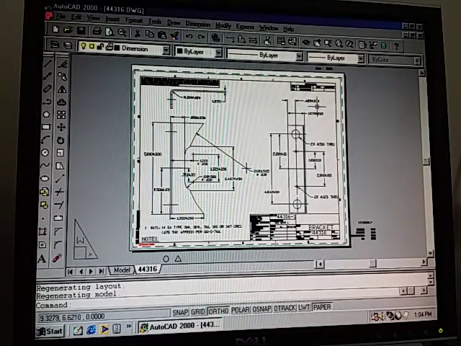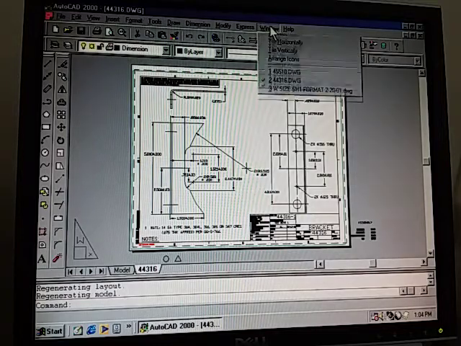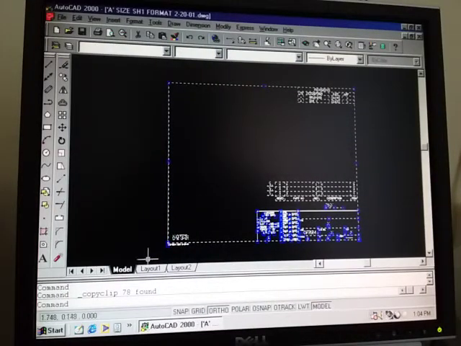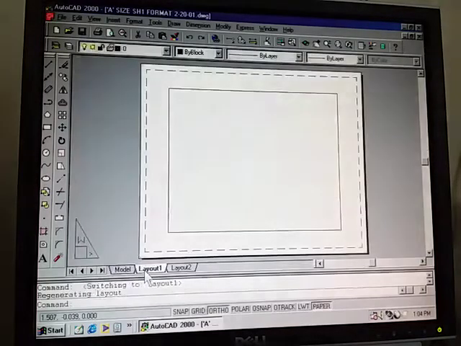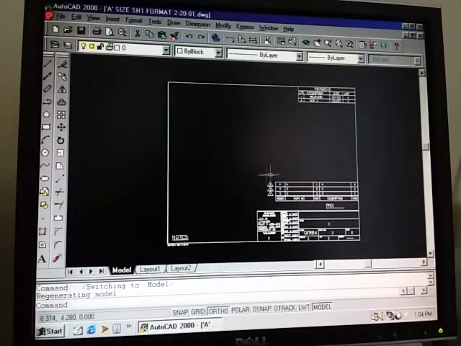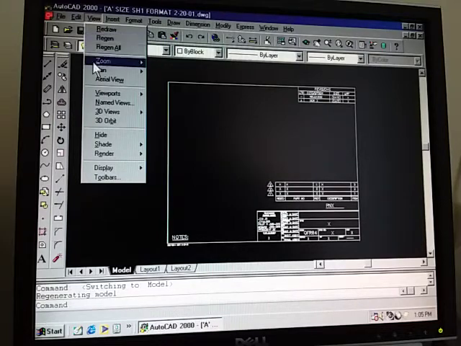And what this is, this is a blank form. Let me show you over here. Okay, so let's see. Yeah, see over here, this is a blank form.